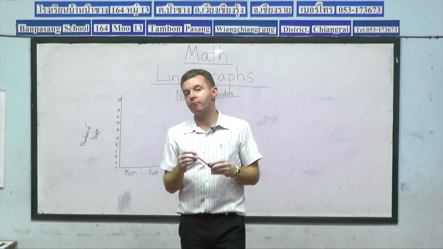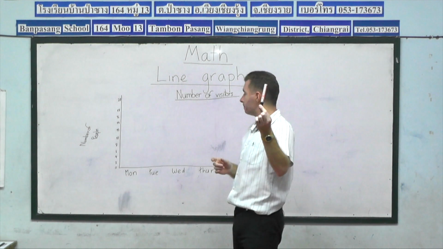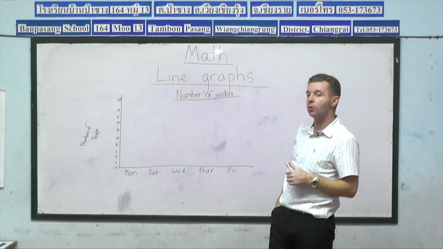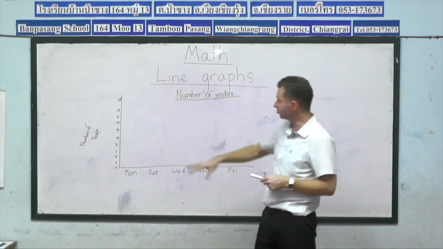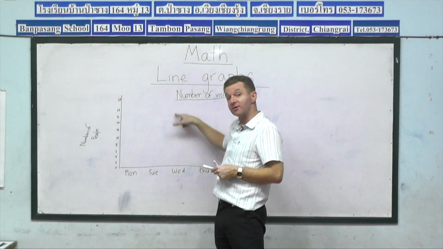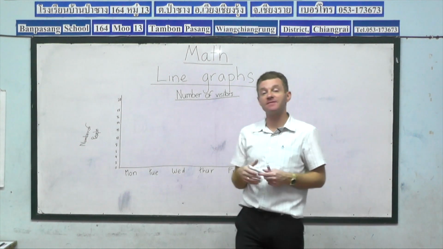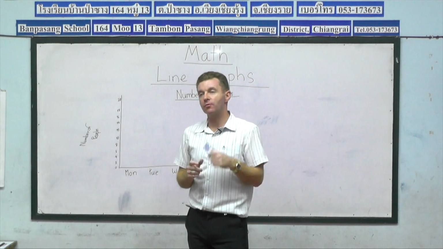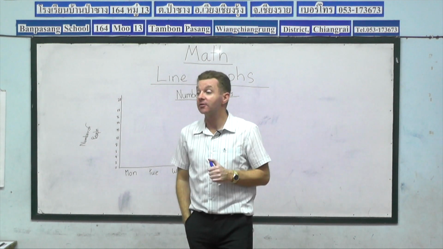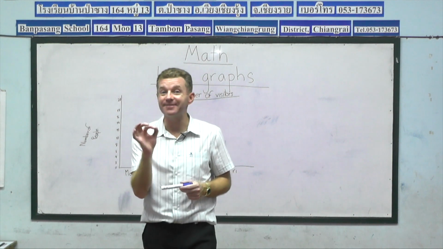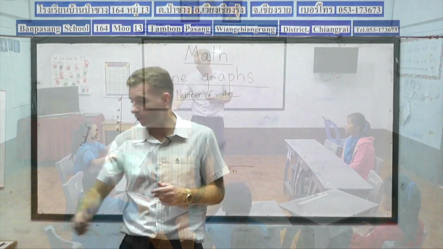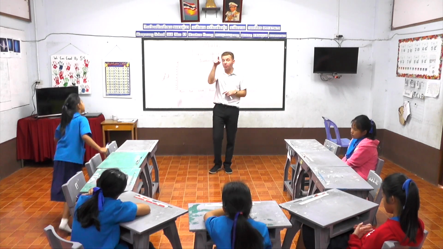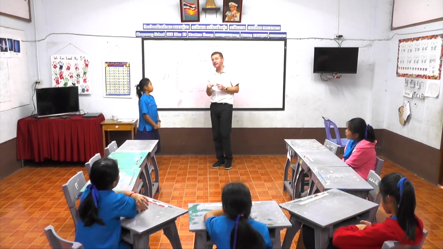So remember in previous lessons we said if we've used a black marker to complete the line graph, what we want to do is use a different colour to show the data markers and the lines, because it gives the data a better impression and it's easier to read. So what I want to do now is I would like Pak Bung to come forward and draw the data markers on our line graph for us. So Pak Bung, come and join me. So remember, first of all, we do the little circles for the data markers.